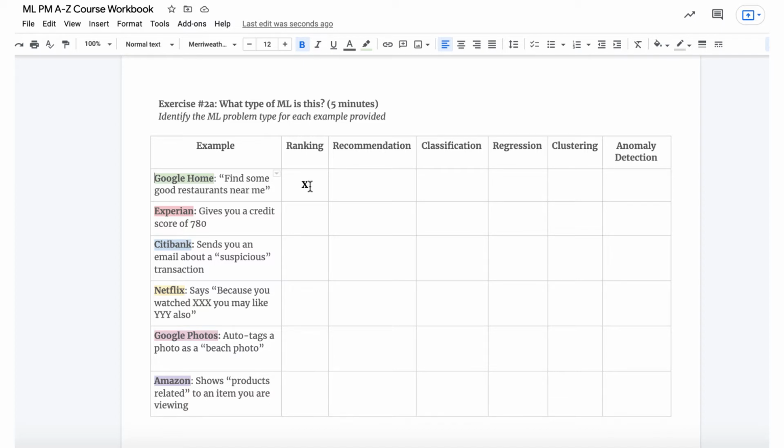Instead of using your browser to submit a query, you're using your voice, and Google's job then is to serve up a list of restaurants based on criteria like distance and rating. All right, so over to you. Go through each example, give yourself a couple of minutes, and see how you go. Notice that with each exercise, I've included an estimation on how long the exercise will take. In this case, I've said 5 minutes. Okay, so pause the video here and test your knowledge.